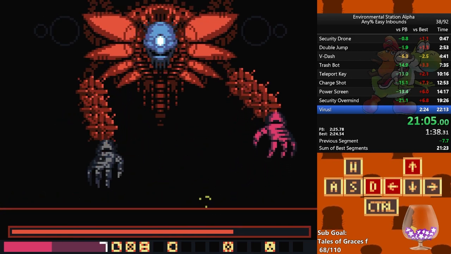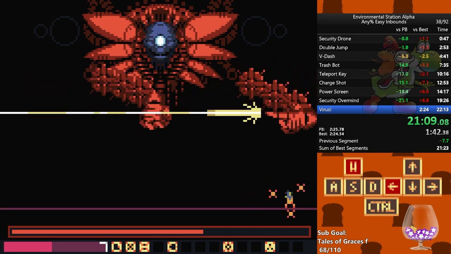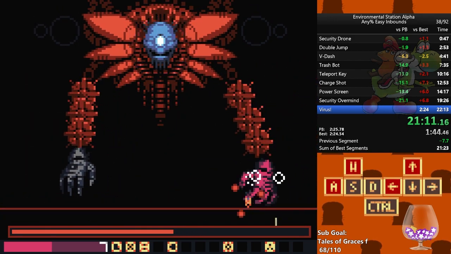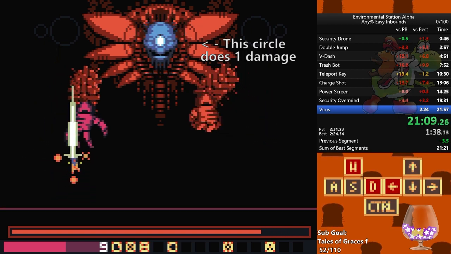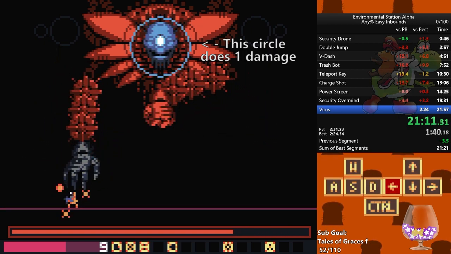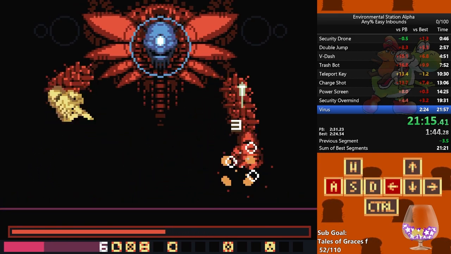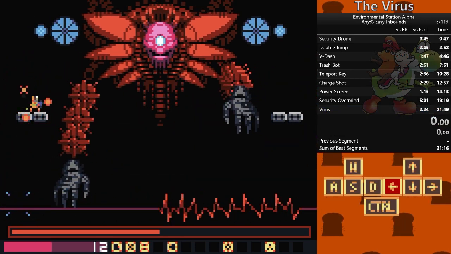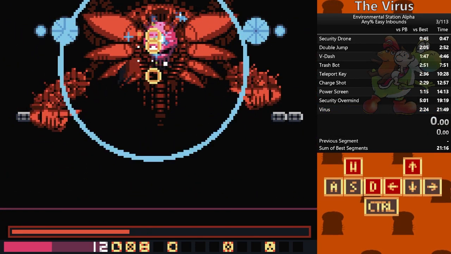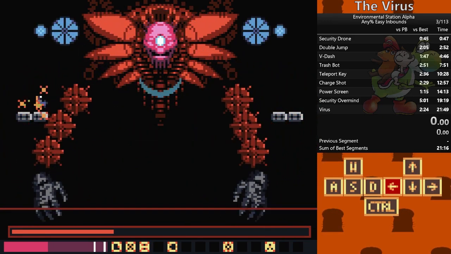But if you're certain you're about to get hit, you can at least try to jump up and dash into the little shield underneath his head. That's because that actually only does 1 damage and gives you a bunch of iframes that you can then use to dodge the rest of the attacks. So that's going to be a pretty good way to lessen the damage that you're taking on the fight if you're not completely confident that you can dodge all of his different attacks.